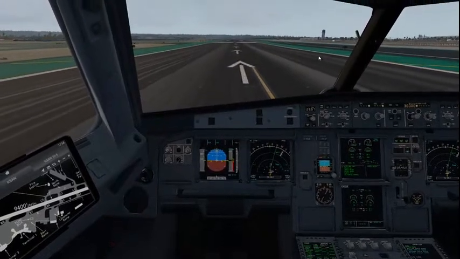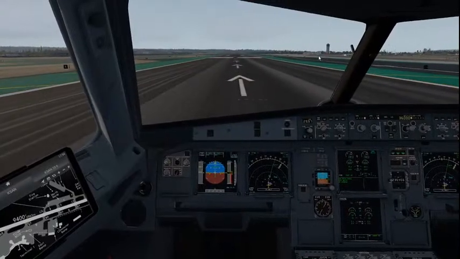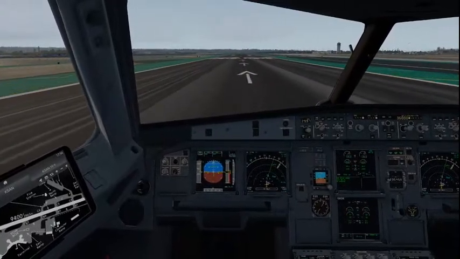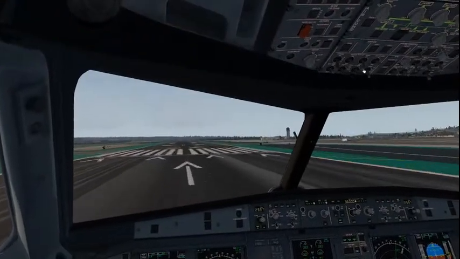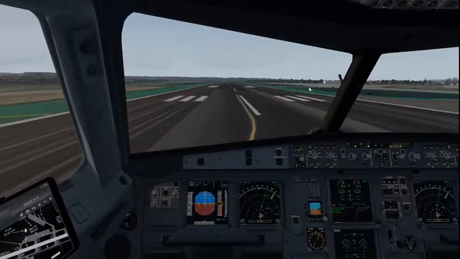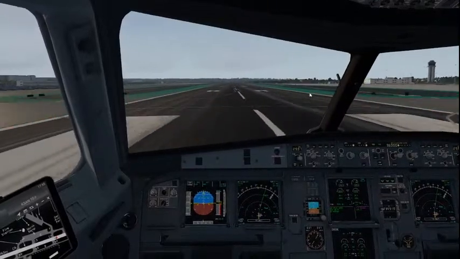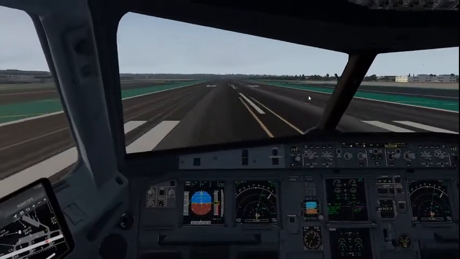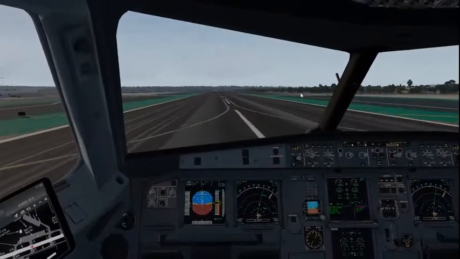Up to 50% and TOGA. Forgot the lights. We should be past 80 knots now. There we go, 80 knots. Wind's pushing us. There's the bump. V1 and rotate.